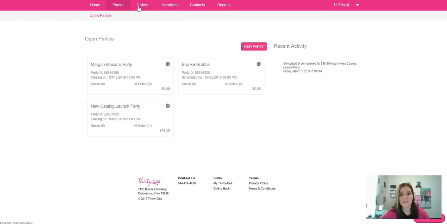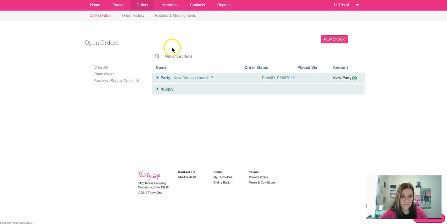Underneath the Orders tab, this is going to show you what orders are currently open. And this is where you're going to create your own orders or enter retail orders for customers. You can also enter party orders for customers too. It gives you that option. This is also where you're going to order for your 40% discount. It's called Marketplace. The next tab over there is the order history.